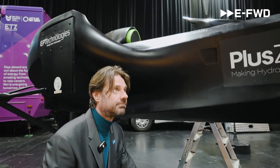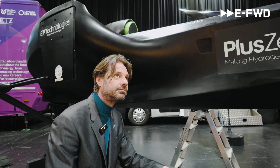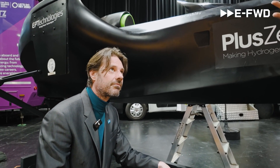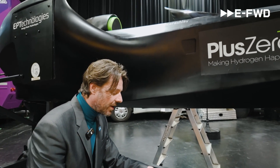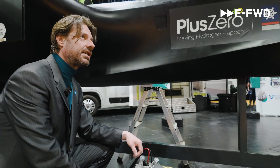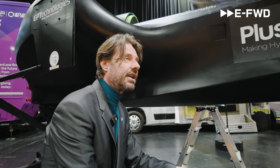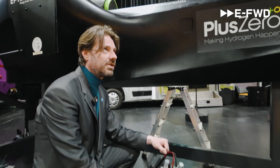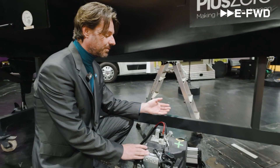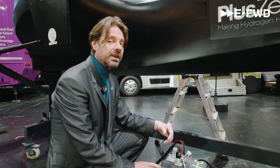Can you give our viewers a bit of context — how innovative is this in the big scheme of things? There are currently between 10 and 18 billion of these engines in circulation around the world. In California alone, these small engines contribute 20% of total air pollution, so simply putting a conversion pack on for a few hundred pounds to convert this to run on clean hydrogen is a game-changer.